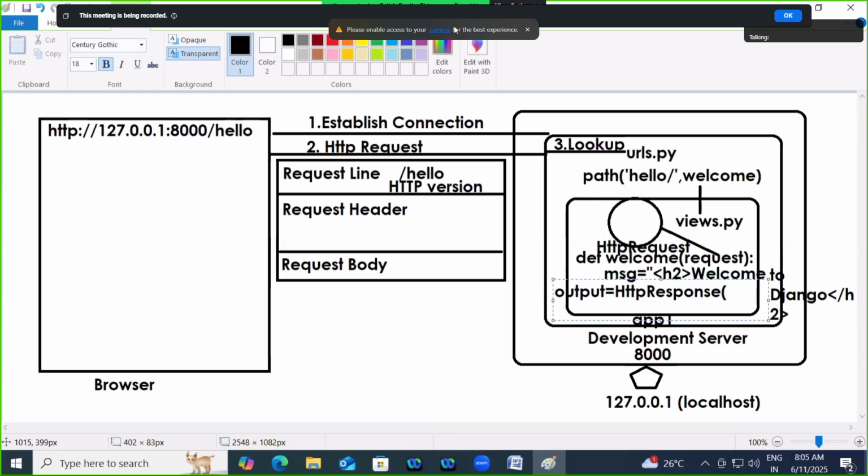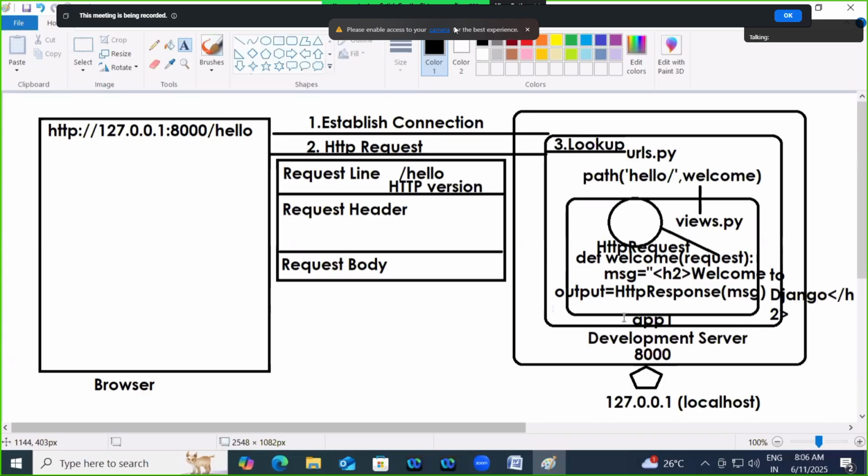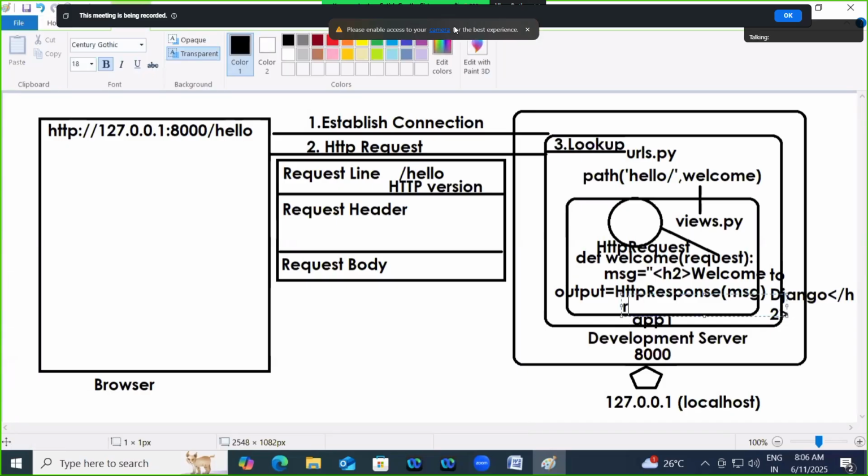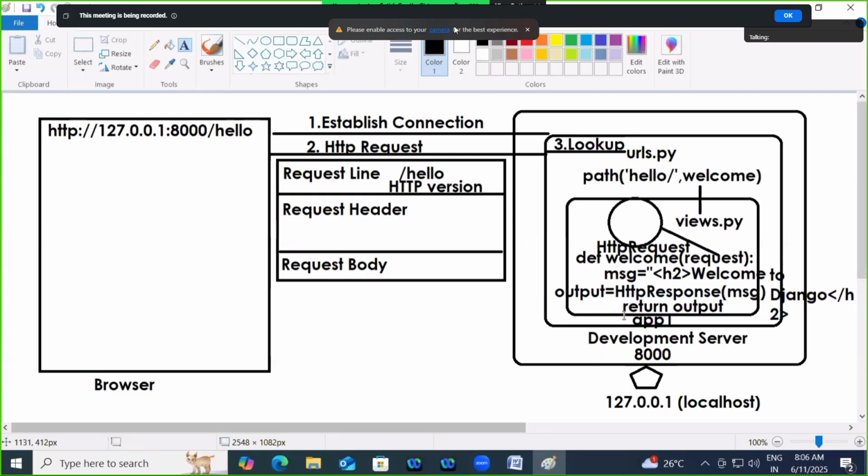Within this object you are wrapping the message, which is a string, converting it into an HTTP response object. And then you are returning the output.